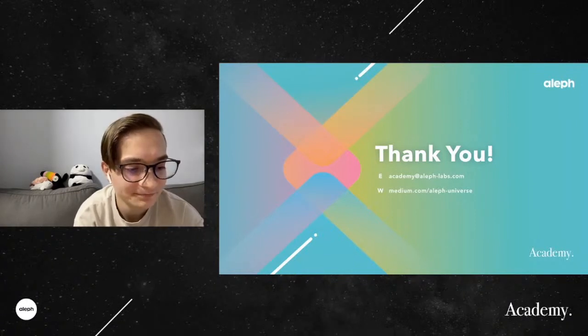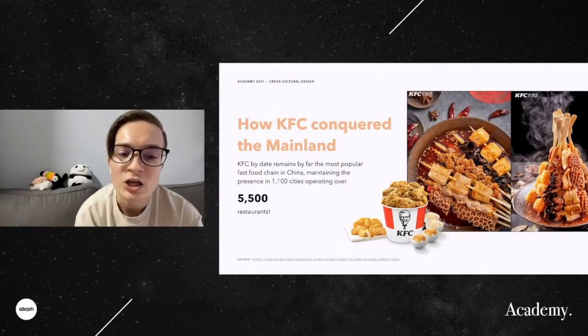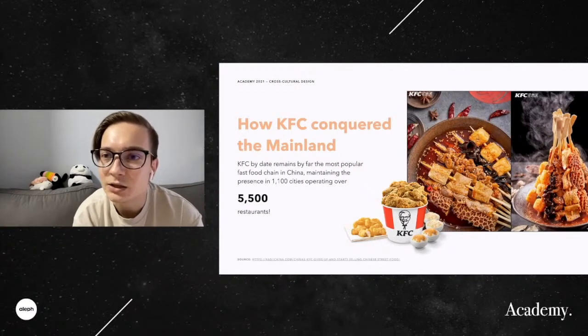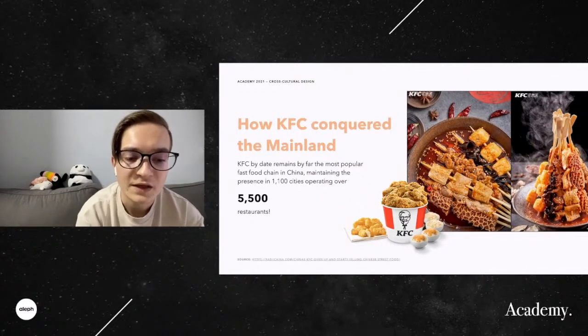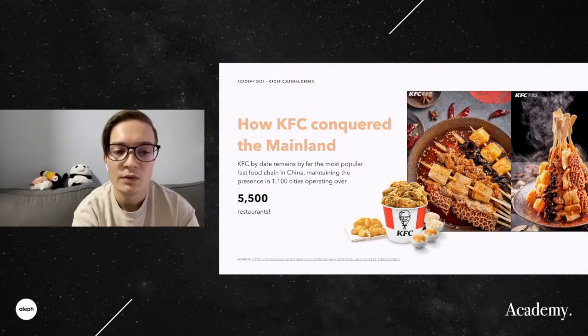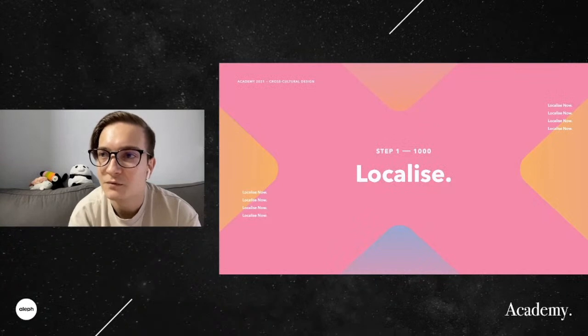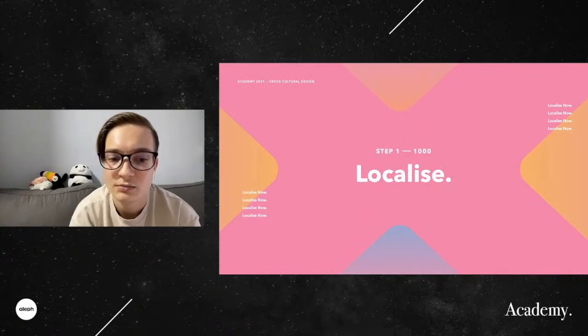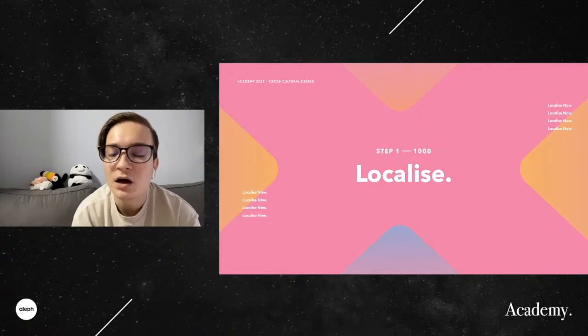They make sure they sustain this image of a clean, unique, and exciting but local fast food restaurant. Just a little dash of American connotation. So at the end of the day, there's only one step you need to take before you think about launching a product: to localize it. It goes far beyond just translating the copy and swapping the images, though.